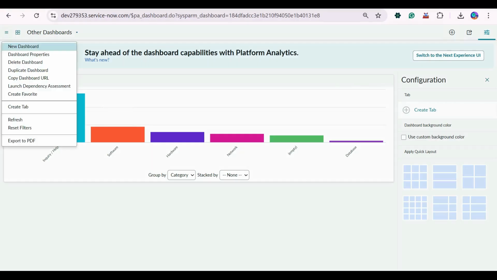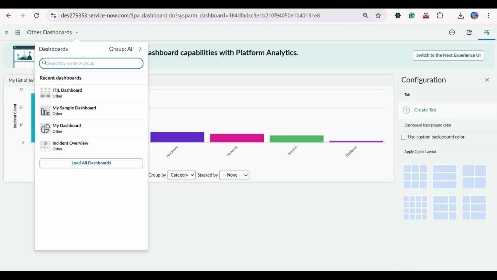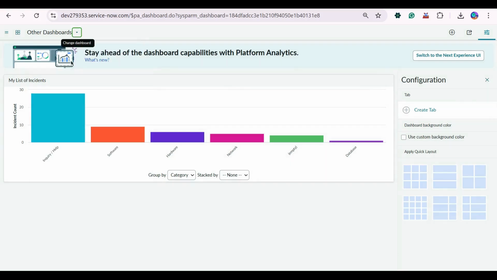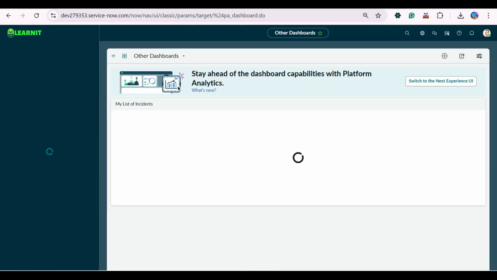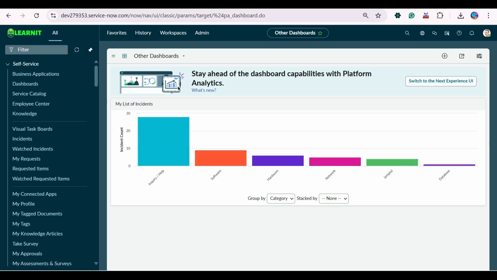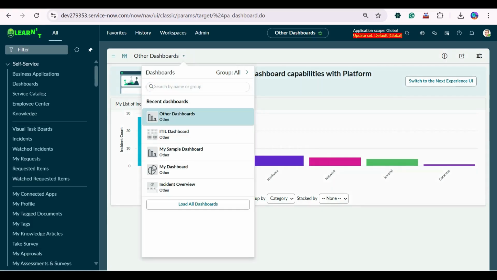That's it. Like you have created the next experience and you have shared it to ITIL. No, I didn't create the next experience. I created the dashboard only. Okay. Then for the old one, I think something had happened. Yes, it is telling me to switch to the new experience, but if I switch it again, it will go to that view again. Yeah, understood.